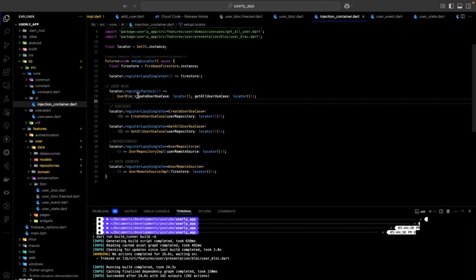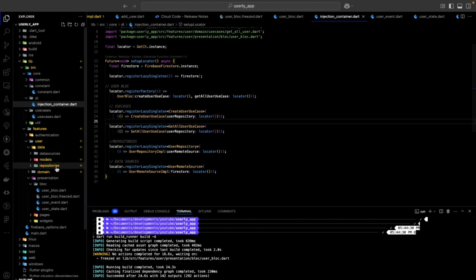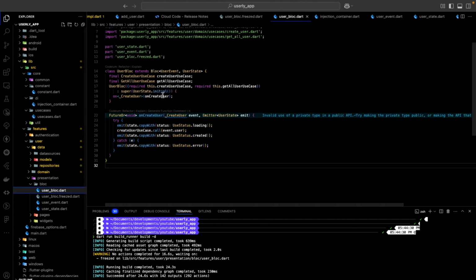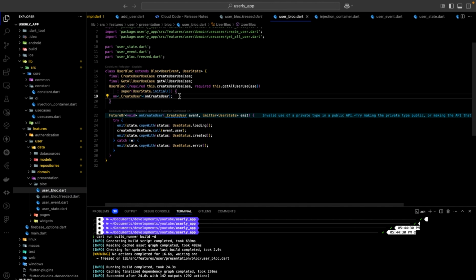So this is very important, and it helps us to handle all those kind of initialization before using one of those classes, okay. Because user block now needs get all user use case for one of its methods that we will define to work, okay.